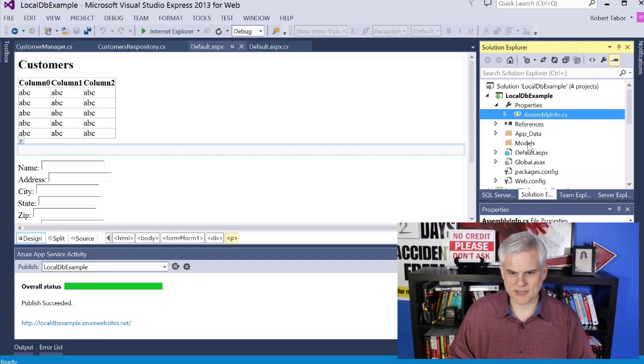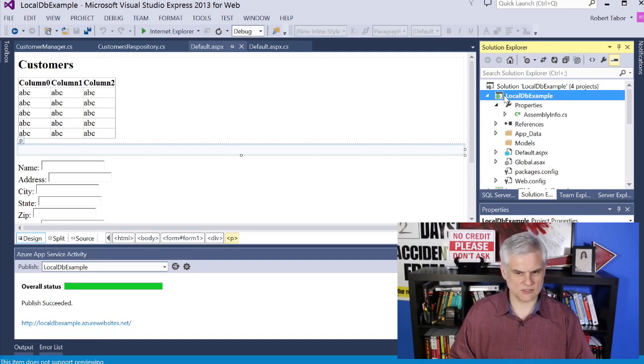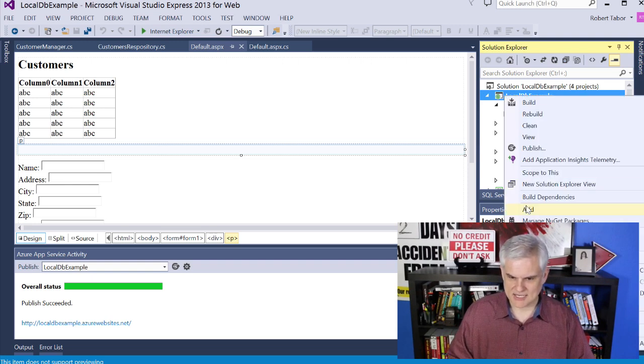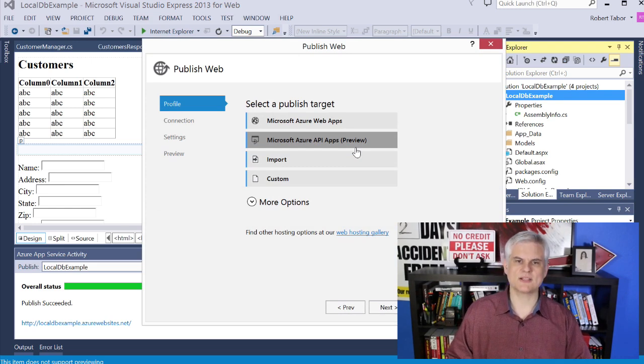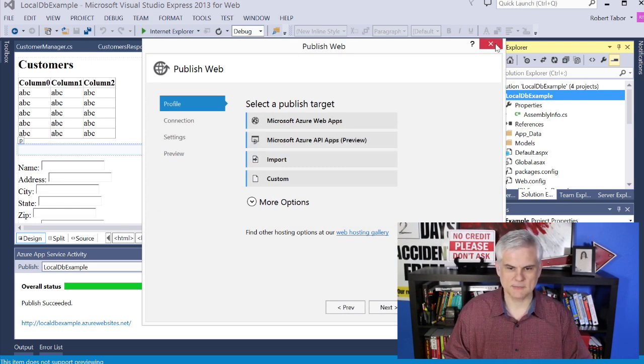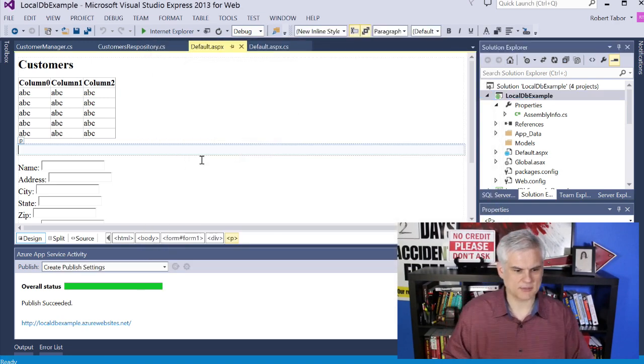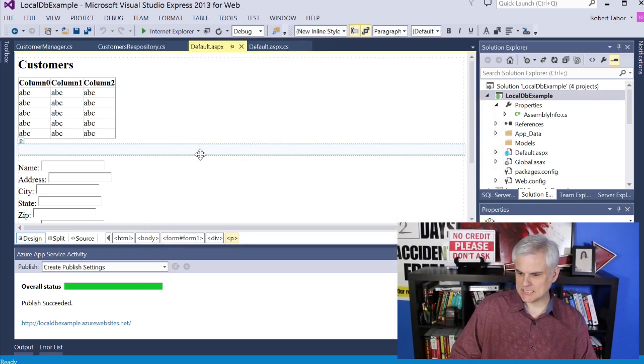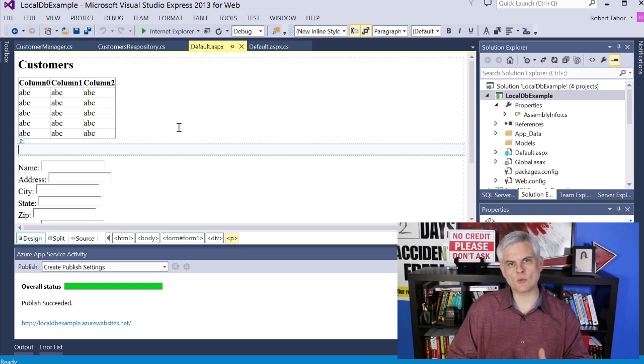We could continue to make changes to our application and then continue to right-click and select deploy, or publish rather, to go through this process again, and it would only update those things that have changed with our application. All right, so that was another long lesson, but hopefully that was beneficial. A quick, easy way to deploy your website.